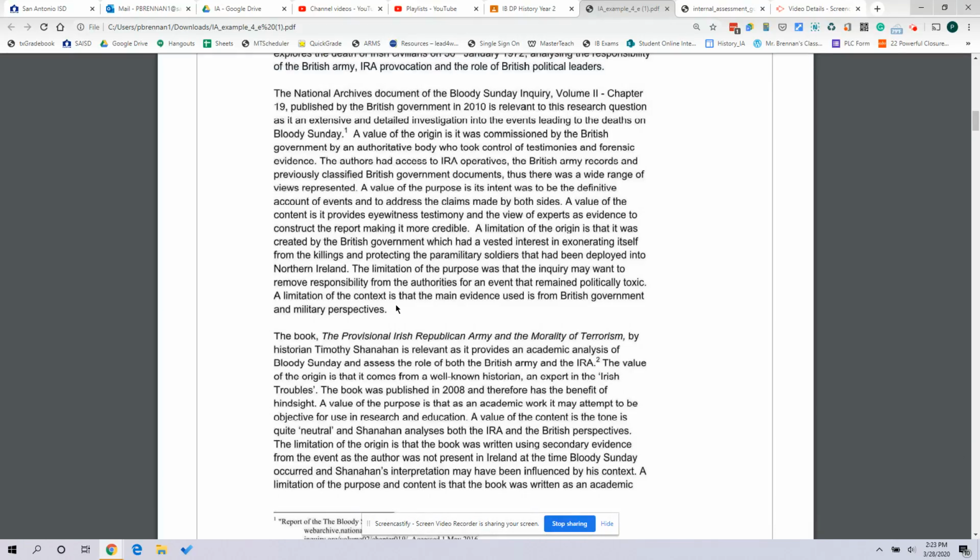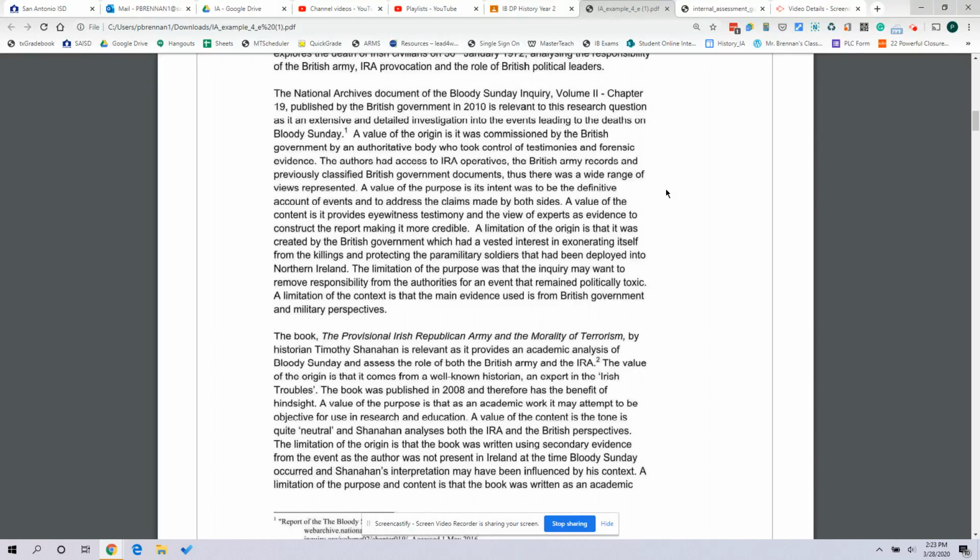The key here is, because you're not just writing this in a 1 hour exam, you have more time to work on these. You want to give more than what you're giving on paper one. On paper one, you're pretty safe giving 2 values, 2 limits on a source. Here, you really want to give 3 of each and make sure that you're hitting origin, purpose, content on value and origin, purpose, content on limit.